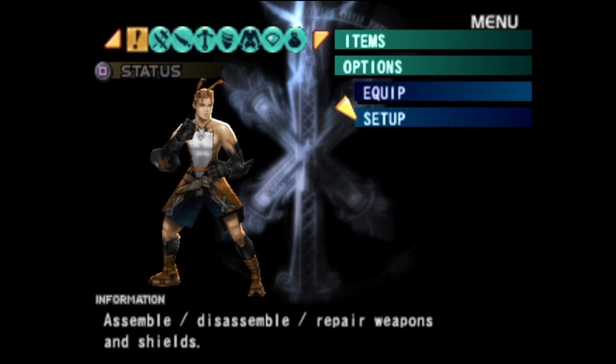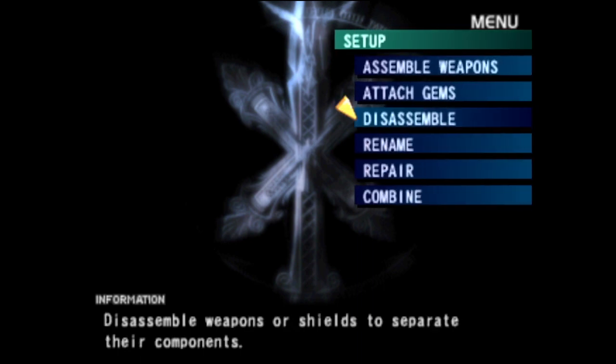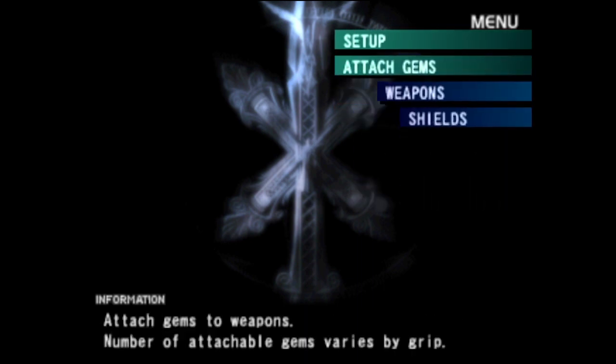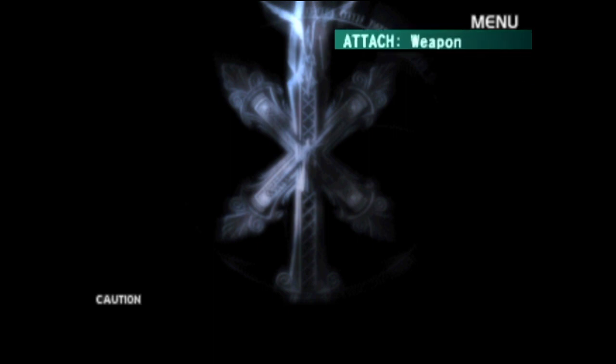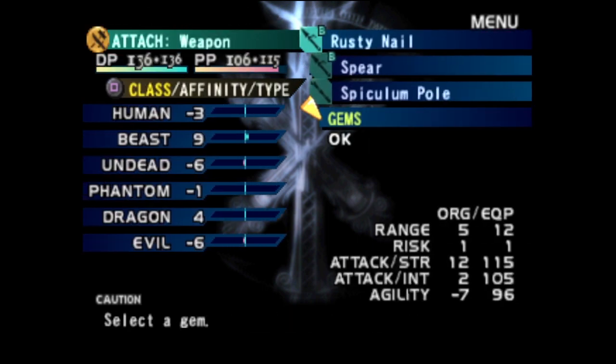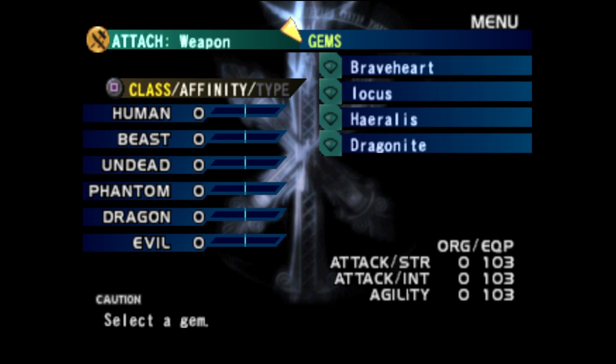So we talked about weapons. Let's see, what else can we do? Let's talk about gems, since they are part of weapons. When you attach gems, you can also attach them to shields. We'll talk about them later, but it's pretty much the same thing. So I only have this weapon. You can only attach gems to weapons, so you need to make weapons first. This weapon has a slot. You select the gem, and there you go.